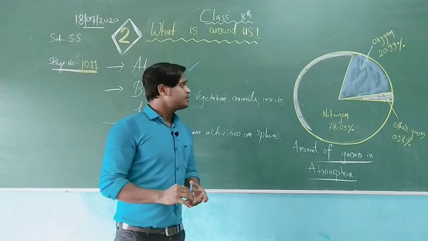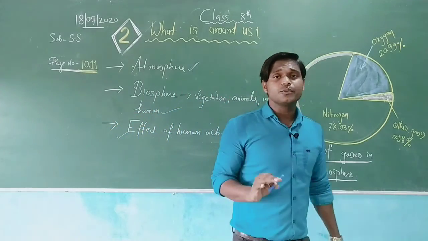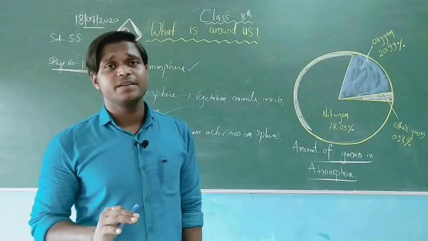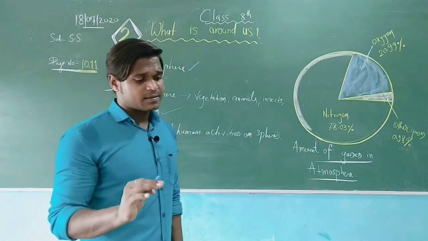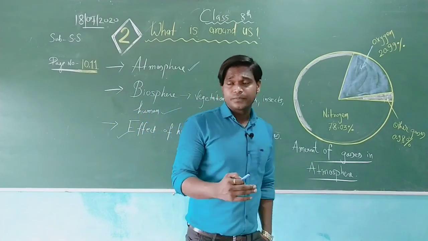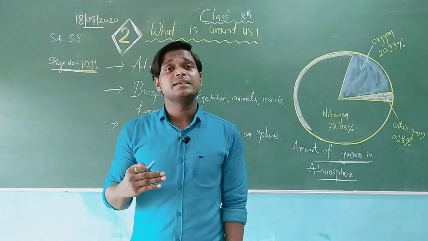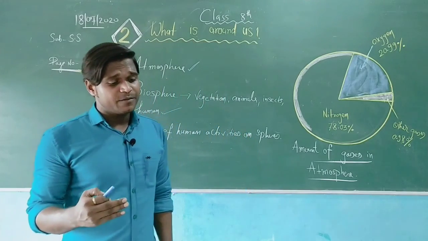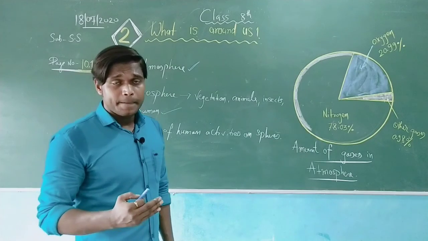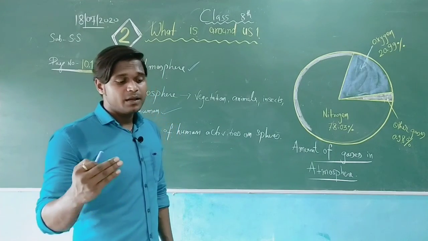Ozone gas. Now we'll talk about ozone gas. What is ozone gas? Ozone gas is also comprised of these kinds of gases, where ozone gas makes up a very small proportion of the air. It's not a large proportion. Therefore the gas absorbs the ultraviolet rays from the sun. Okay, UV rays from the sun.